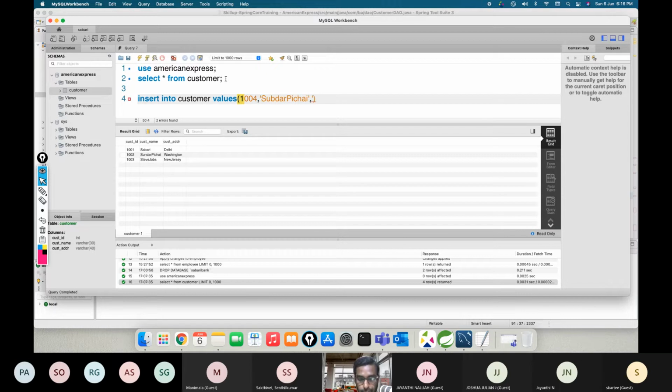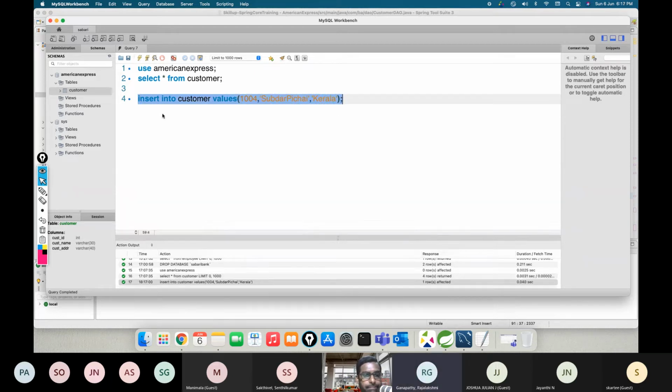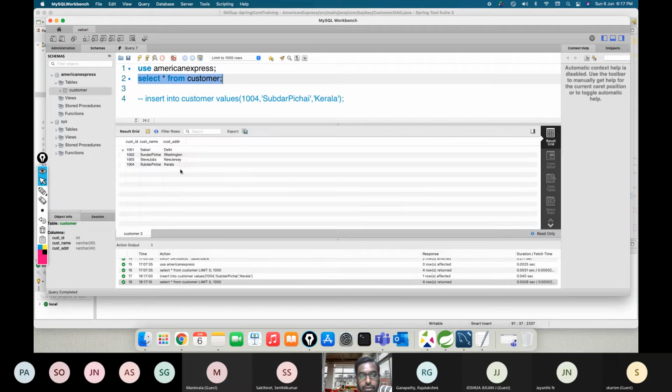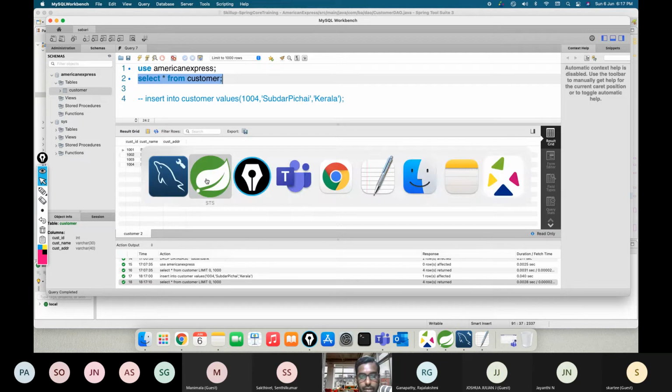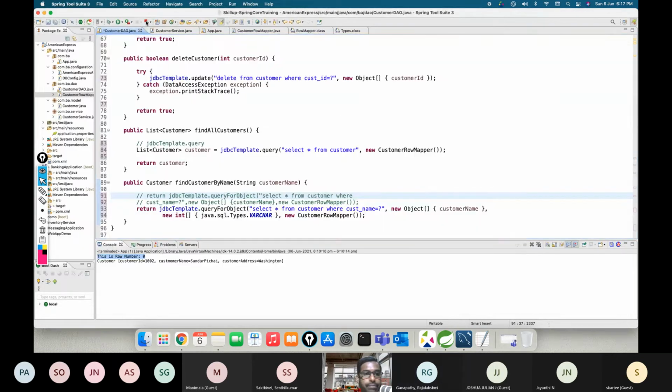Let's execute this. So right now we have two Sundar Pichai here.